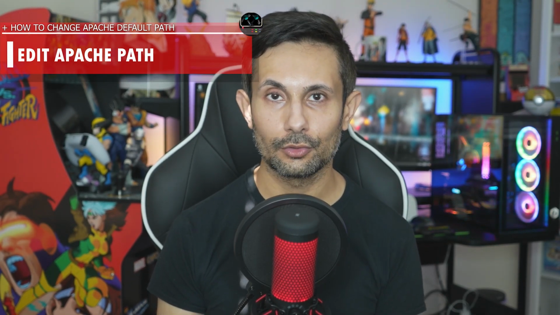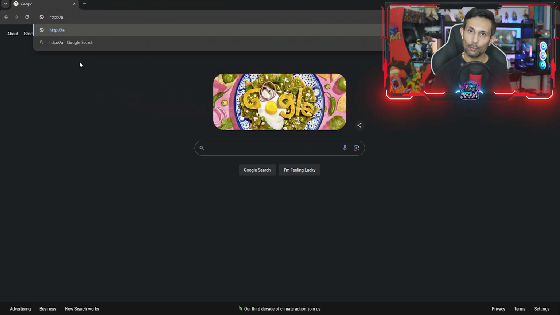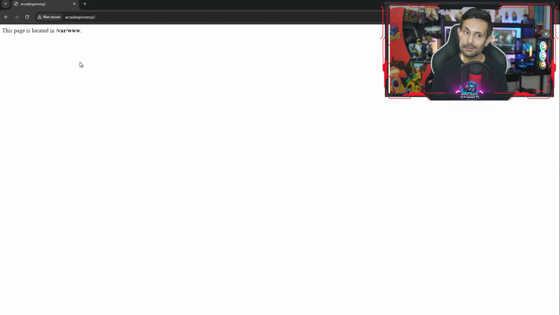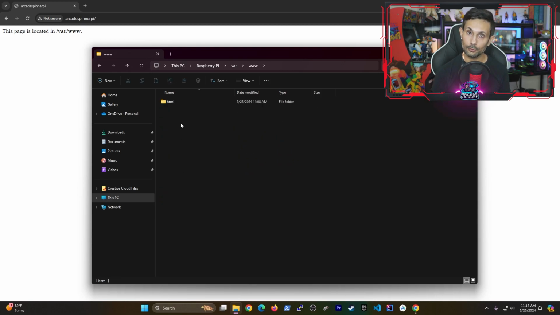So you've managed to set up an Apache web server on your Linux machine or Raspberry Pi, but you might be wondering how you can change the default root path. Most of the time when you hit the web server after installing Apache, it should be routing to either /var/www or /var/www/html. But what if you wanted to use a different folder structure?